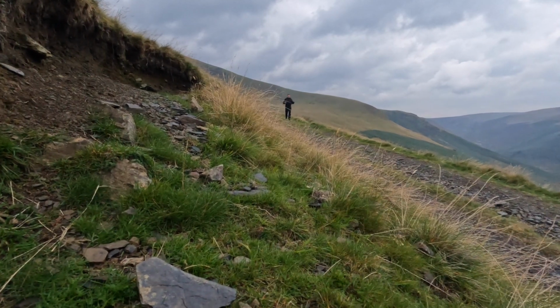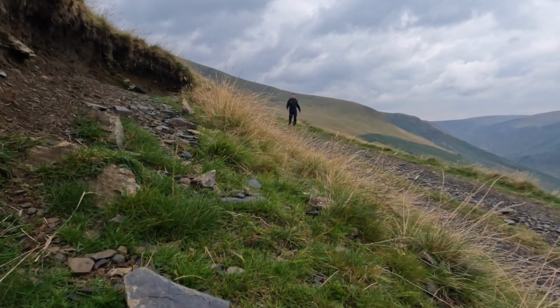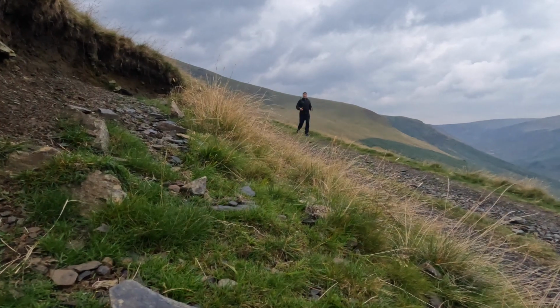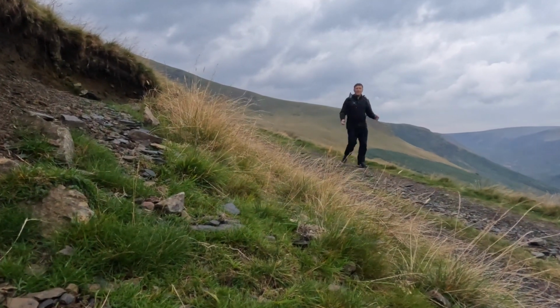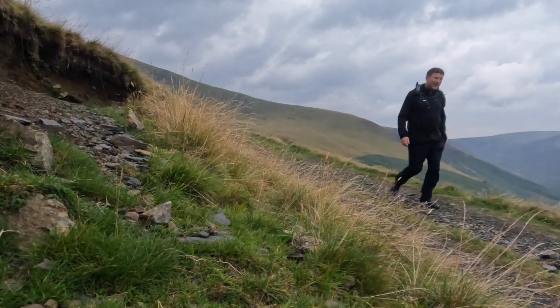As we're dropping down, we're starting to lose the light a little, but what a stunning walk it's been. It's a lovely evening walk to finish off a great day after we've been GPS training.